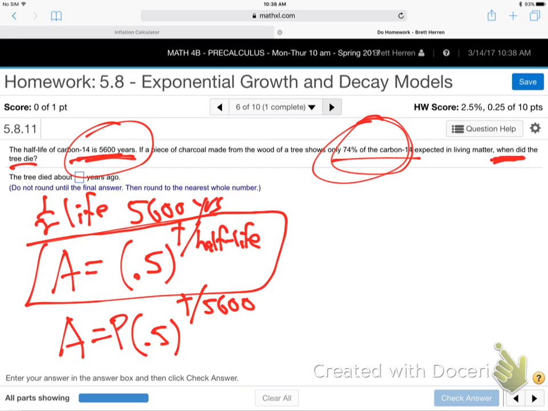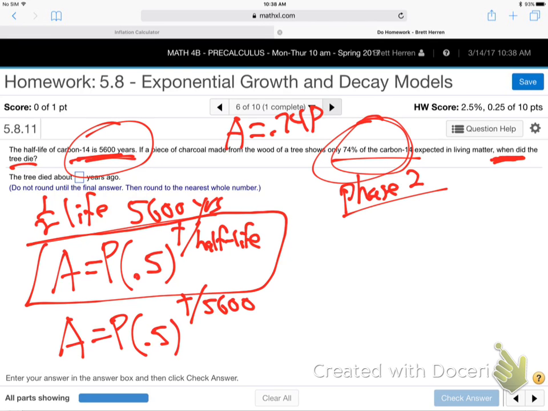Oh, there should be a P here. I'm sorry. Let me try that again. So there's a P in front there. A equals P. Anyway, 74% is left. What do I do with that? We just do phase 2. So all we got to do is finish up. 74% is left. The P would be 1, and the A would be 0.74. Yeah? That'll work. Or you could just say A is 0.74P. P's will cancel. Same effect. What you did will work fine too.